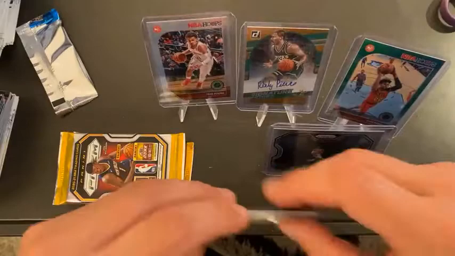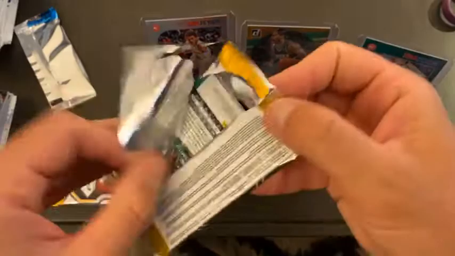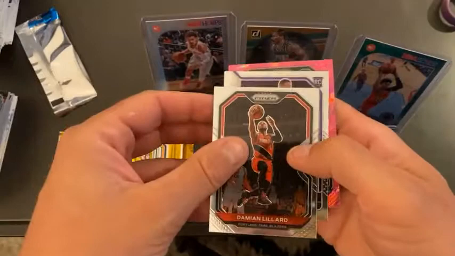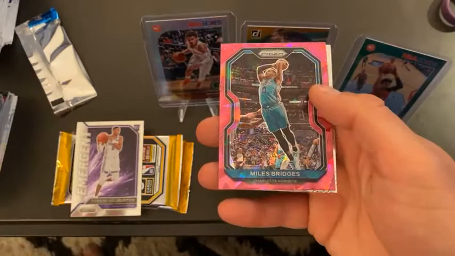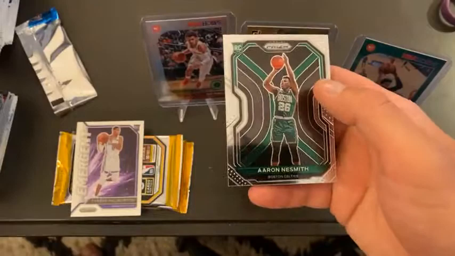I'll put it right in the case for you, Thomas. All right, LaMelo, Edwards, Halliburton, Maxey. Marcus Smart. Dame Dolla, Pink. Oh, not yet. Another Tyrese Haliburton Emergent. That's our second one. Miles Bridges. Jeez, every one of them has been a Hornet. Maybe that means LaMelo's coming. I hope so. Aaron Nesmith, rookie for the Celtics. Celtics doing sneaky good, too.